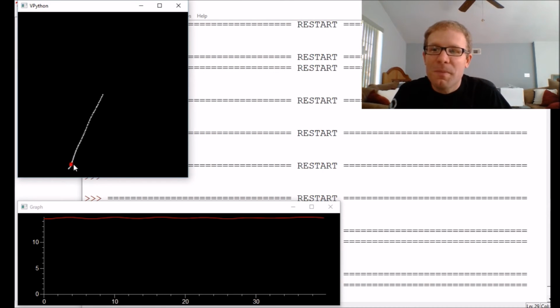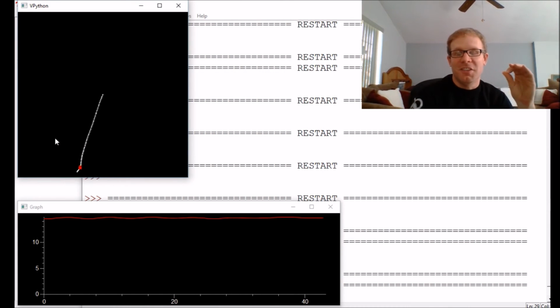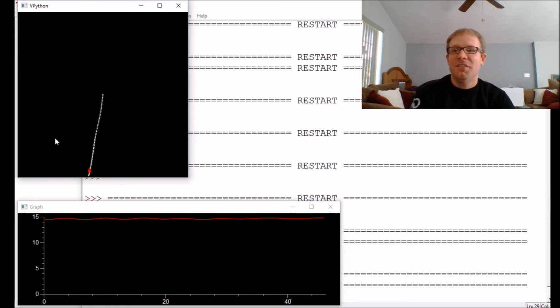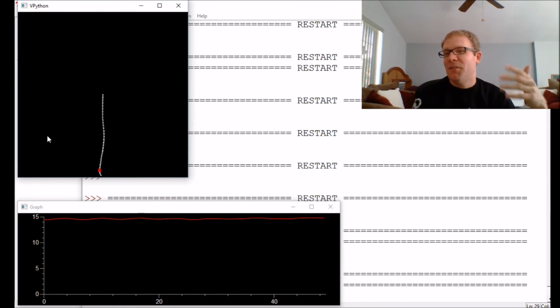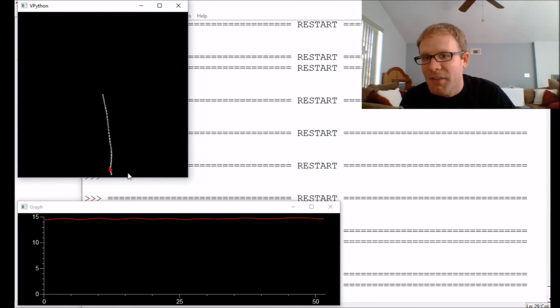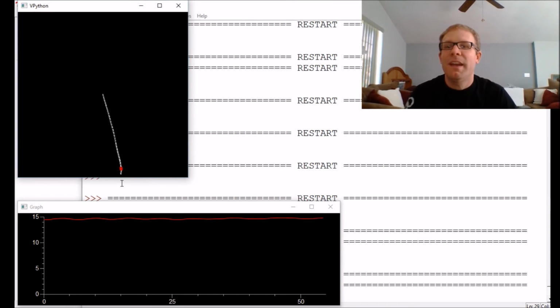So now this little piece of the rope here has an additional mass added onto it. And so now the rope is going to swing differently. You can already tell it's swinging a little bit differently. It's behaving a little bit straighter now because this thing is weighing it down.